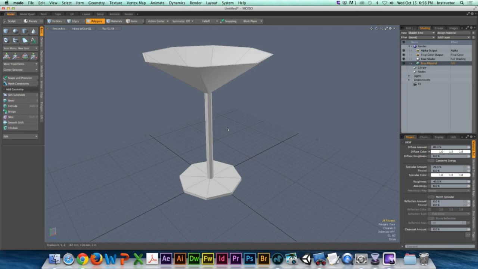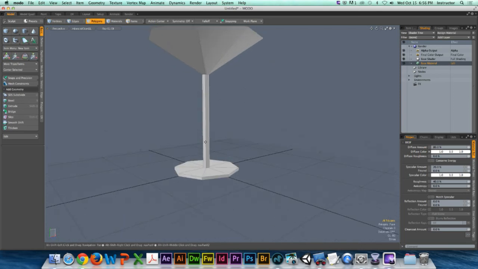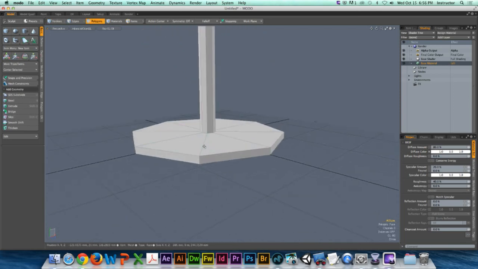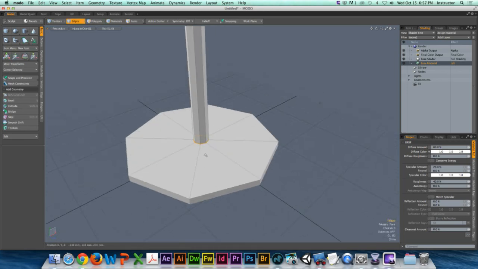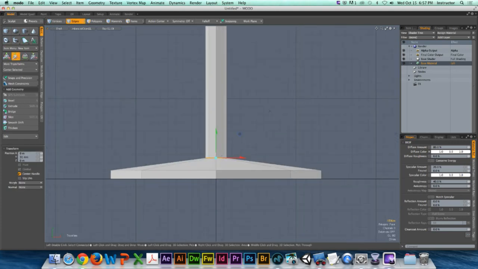It's these little details that we can quickly add that will make the end result of our model a lot stronger. Luckily, we don't have to add polygons. We just can edit the ones that are there. I want to select that bottom ring. I'm just going to move it up. Believe it or not, a small plane change like that, just moving it up a fraction of an inch, creates a little bit of a slope, and we're starting to craft something that looks a little bit more man-made, okay?